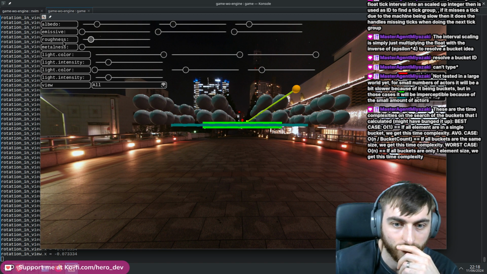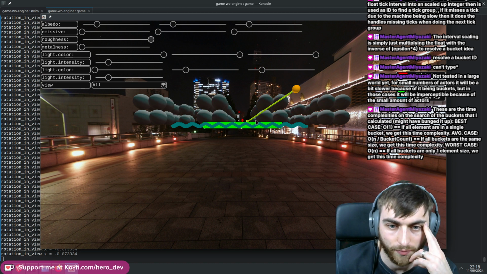So as you drag the slider, it'll get rougher. If you put that one on that perfect point, it's easy enough to reflect.